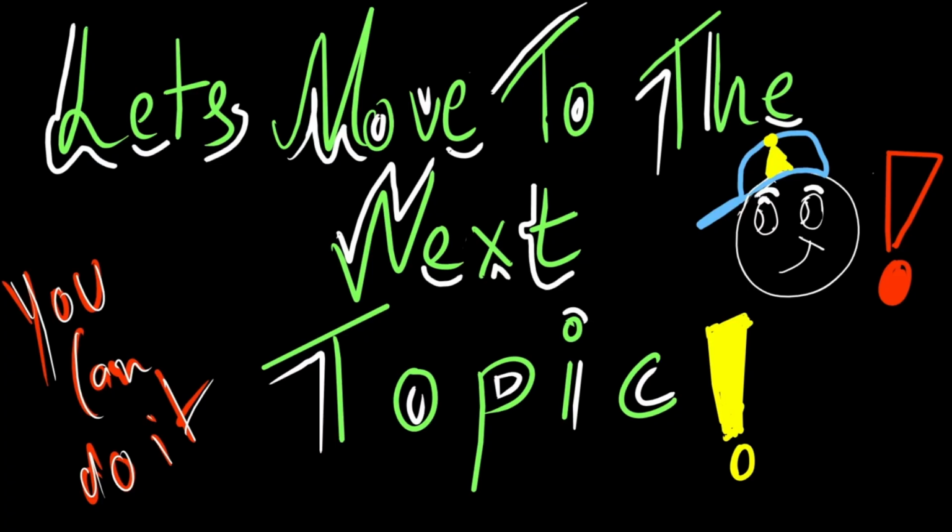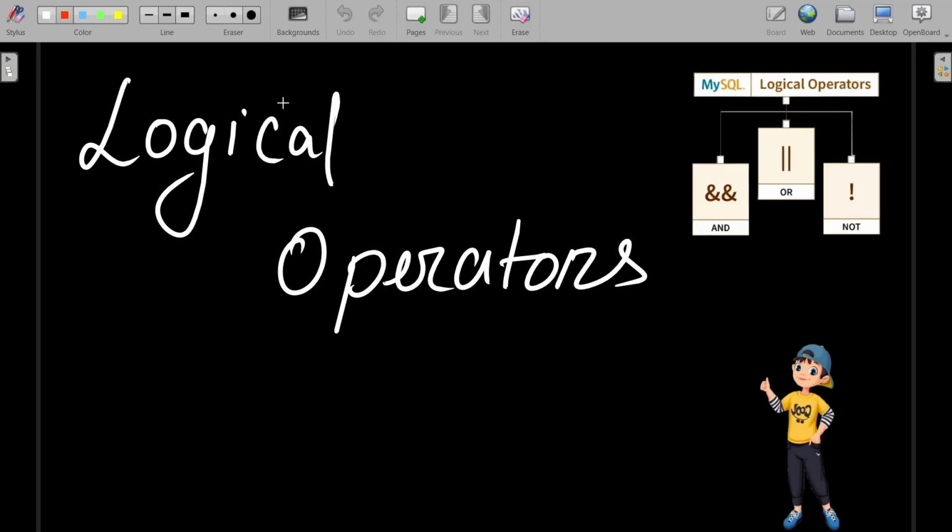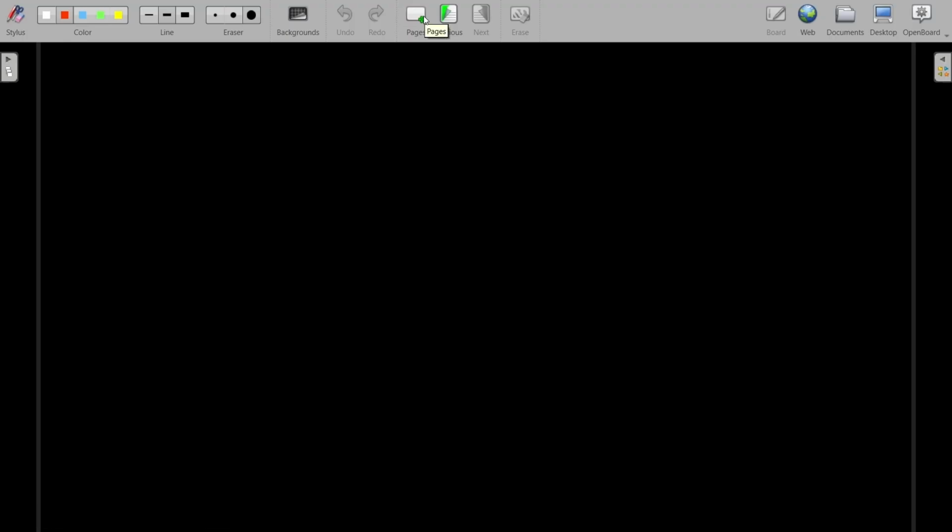So this is all about comparison operators, and I hope you understood the topic. So guys, let's move to the next topic. Moving on to the next topic, which is logical operators. After learning the WHERE clause, we learned the comparison operators. Now we're going to learn about the logical operators and combine them all together. Fine. So let's move ahead with it.